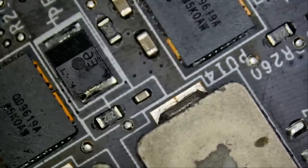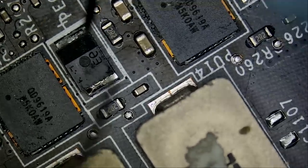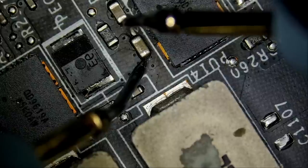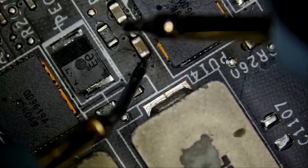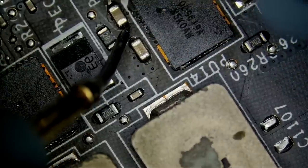Do we have a short circuit at the cap? Meter in ohms mode. And if we measure from here to here, what do we have? We do not have a short, so the problem is not this cap. We have 414 ohms. We have 2 kilo ohms.